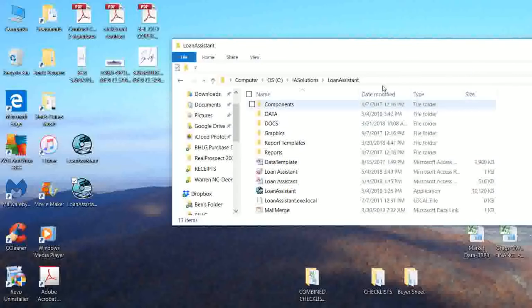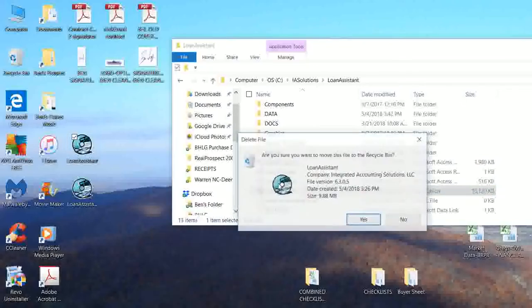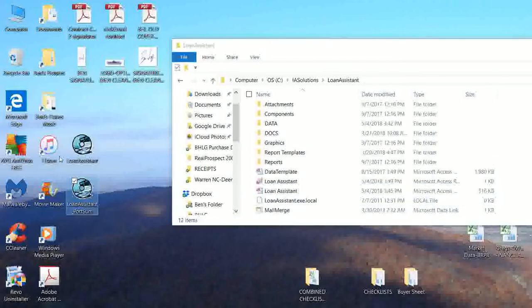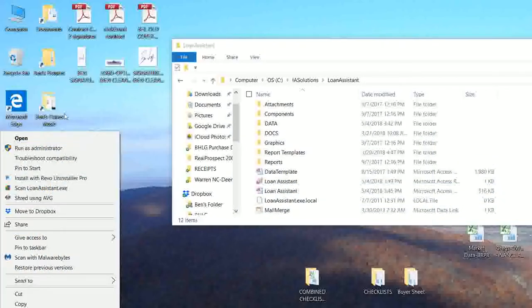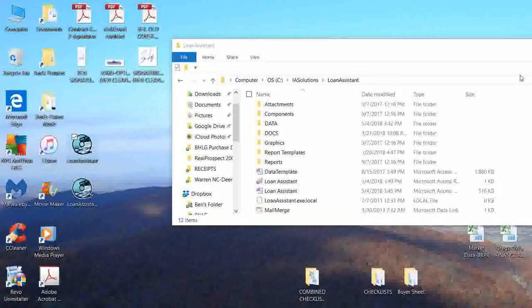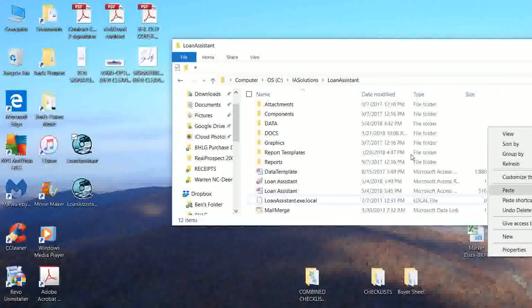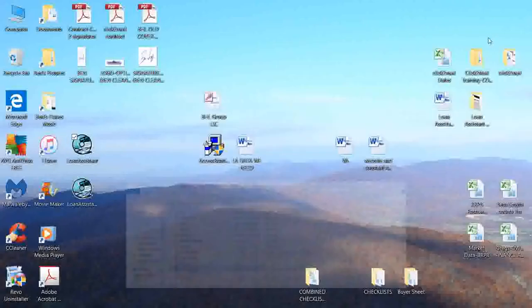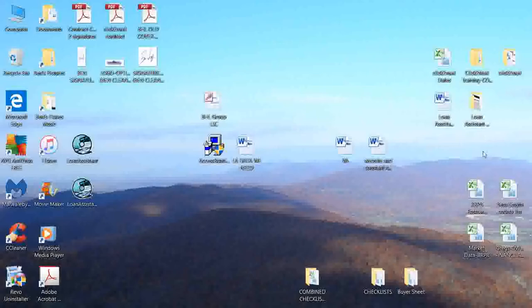To give you more background, if I delete this and put in the backup, which is the one you originally gave us with 3 of the 4 things fixed, and I open up Loan Assistant, it's going to scan this initially.